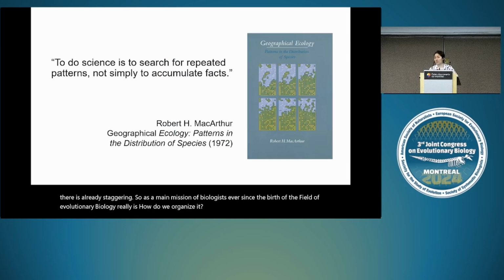And a quote that I think summarizes the spirit of that mission really well is this MacArthur quote that says, "To do science is to search for repeated patterns, not simply to accumulate fact." While I think many of us who are naturalists do take refuge and find it really fulfilling to describe the diversity of life, because there's so much of it out there, it's a very rewarding mission of a scientist to look for patterns that may explain and organize so that we might anticipate and explain the new diversity that we encounter out there.